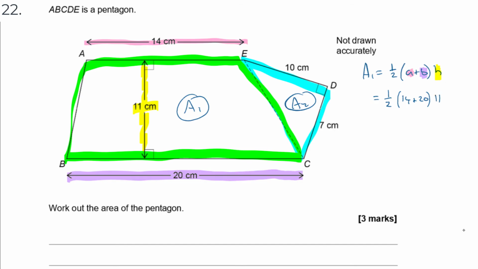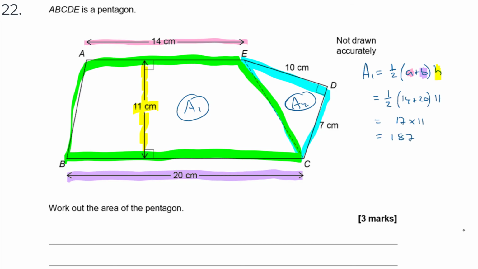Basically, when you're doing this, you're kind of averaging out your 2 parallel sides, aren't you? Add them together and divide by 2. So what's the average of 14 and 20? Well, 14 plus 20 is 34. Divide by 2, and they average out to be 17. So you can average out the 2 sides to be 17, and therefore the area is just 17 lots of 11. So what's 17 11s? Well, 10 17s is 170, so 11 17s is going to be 187. Okay, so that's A1 done.